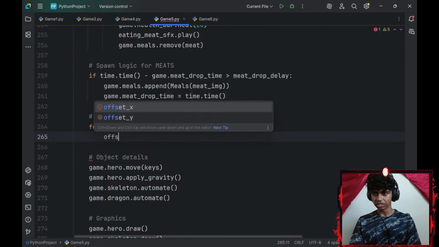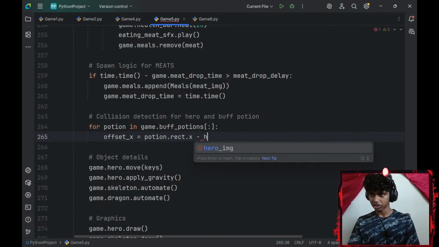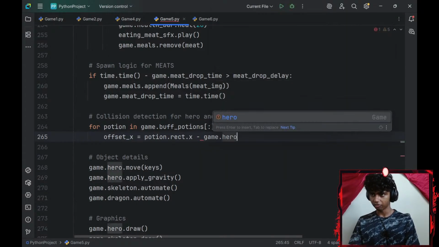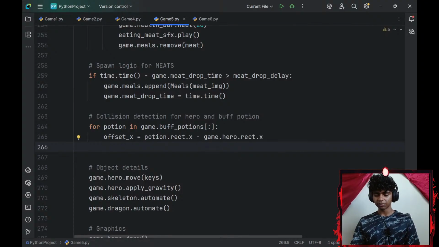I'll create an offset. So offset_x is going to be equal to potion.rect.x minus my game.hero.rect.x. I'll do the same thing for offset y.